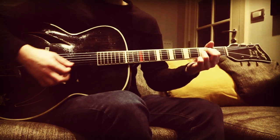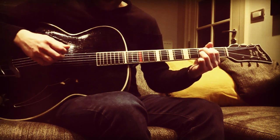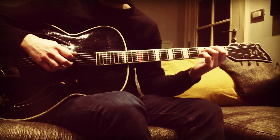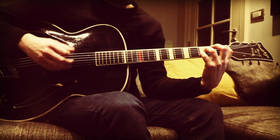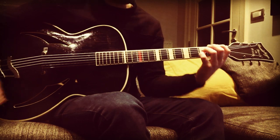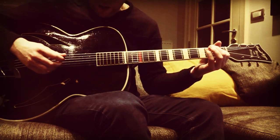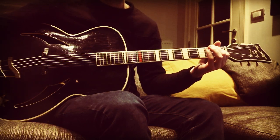So your D chord, your C, this one is muted. 3, 2, open, 3, open. To a sort of A flat chord. Muted, 1, 3, open, 3, open. Again, to a C chord, or you could play this chord. You open A, open G, first fret of the B string, so the C note, and the open D.